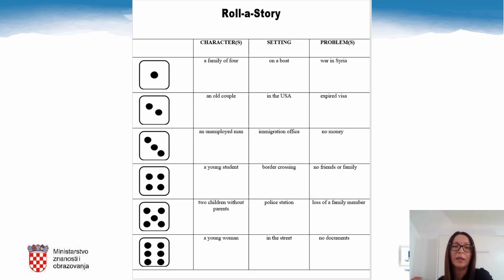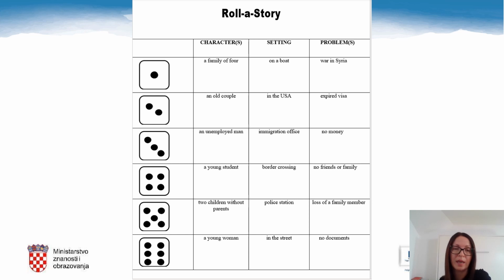You can use a dice to choose the characters, setting, and problems for your story if you don't have any ideas. So this is a roll a story. For example, if you roll a dice and you get 1, your character will be a family of 4. Then, next rolling of a dice, you will choose the setting of the story.